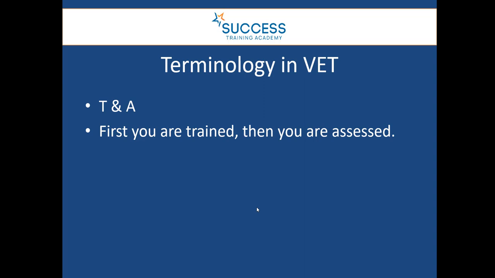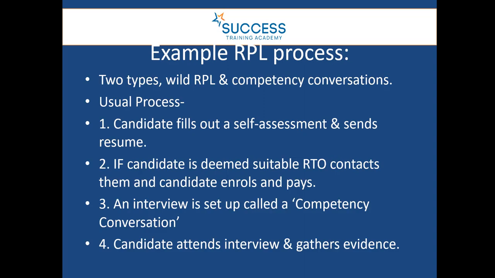In the aspect of RPL, that's different, okay? RPL is when you go to the RTO or go to the assessor and say, I believe I already have the skills and knowledge, and here is my evidence to prove it. Many times people try and opt for RPL because there is a belief that it's easier, but it's often not, because you do need to find evidence that is 100% valid and relates to the unit requirements.